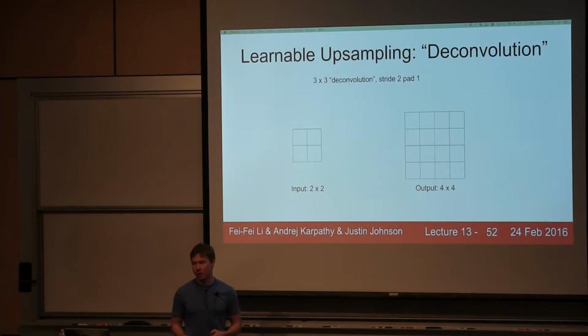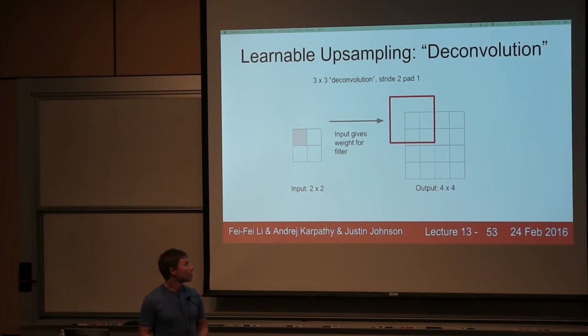The deconvolutional layer actually does something a little bit different. Here we want to take a low resolution input and produce a higher resolution output. So this would be maybe a 3x3 deconvolution with a stride of 2 and a pad of 1. This is a little bit weird. In a normal convolution, you imagine you have your 3x3 filter and you take dot products on the input. But here, you want to imagine taking your 3x3 filter and just copying it over to the output. The only difference is that this one scalar value in your input gives you a weight for that filter. You're going to reweight that filter when you stamp it down into the output. And now when we stride this thing along, we're going to step 1 step over in the input and 2 steps over in the output.